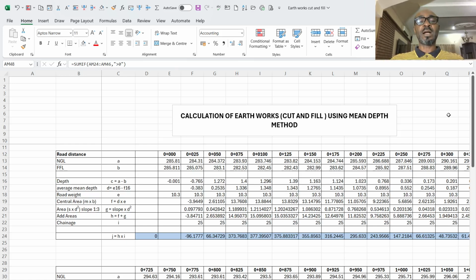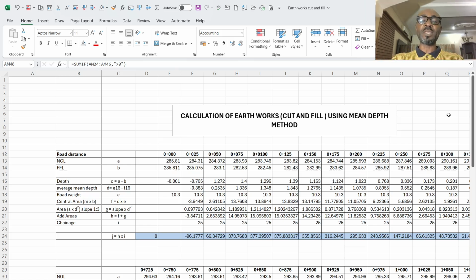Having said that, we are going to be using a detailed road construction design for this illustration. I will try my best to make the video as short as possible. So please follow me with keen interest so as to understand my flow and every explanation that I'll be giving as we go. I'm going to be navigating from the design to my spreadsheets that you see on my screen.